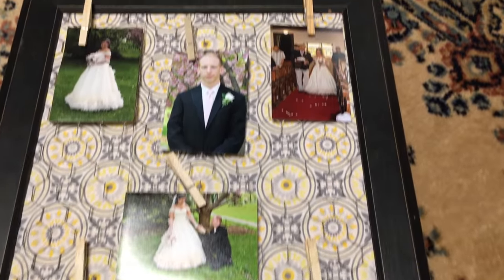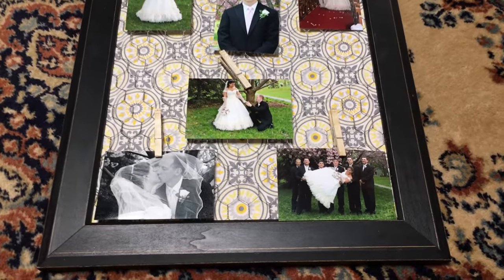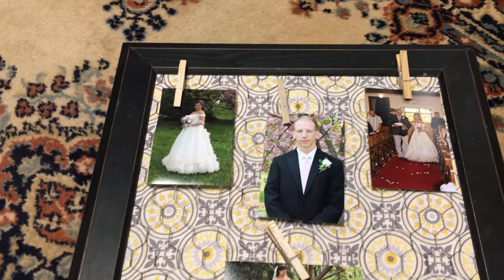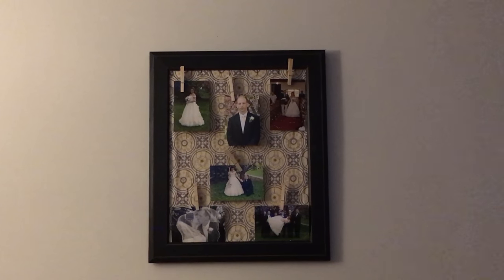Okay, now for me, this was the funnest part. Once I have it figured out where I wanted to put all the pictures, you carefully slide your clothespins in through the wire, not too hard because you'll poke it out of the frame, and simply slide your pictures in. And here's the finished project up on the wall.